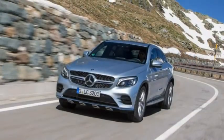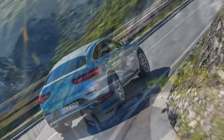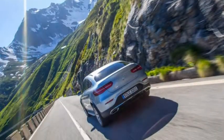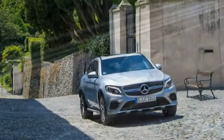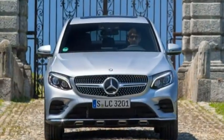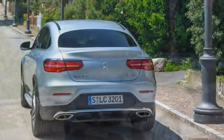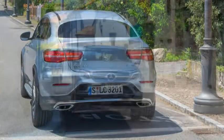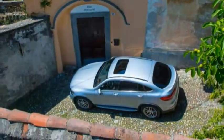Forced-induction engines suffer less performance loss from the thin air at altitude than do naturally aspirated ones, and we found that to be true with the GLC Coupe. That said, one local in a decades-old Fiat Panda who saw our presence as a challenge managed to elude us for nearly 20 miles, seeming to defy physics while spewing a cloud of black smoke from the tailpipe for the duration, which was reason enough to try to get by him.